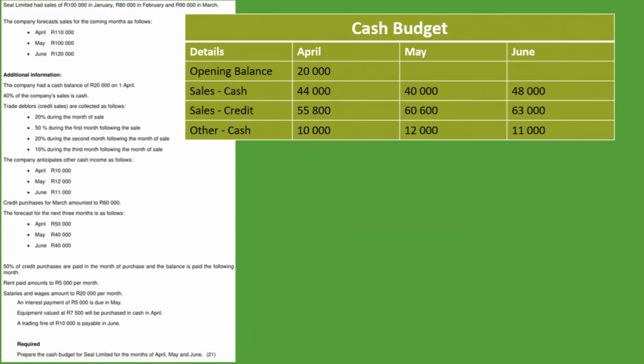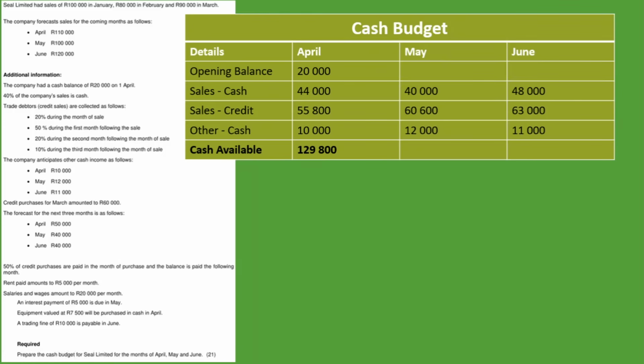So I put cash available, and what that means is that I'm adding up all the inflows, or the cash that we have received during the month, and putting the total down here. So I'll put down the one for April, so I add them up together. It comes to 129,800. Now for May and June, I'm not going to do them as yet because I don't have the opening balances. Remember, like I said, the opening balance for May will be found from the closing balance of April, and the closing balance for May will be the opening balance for June. So we'll wait until we get the closing balance for April, then we'll be able to get the rest.